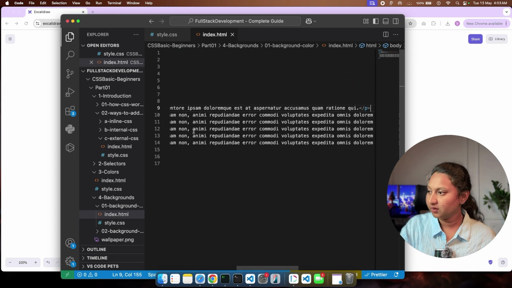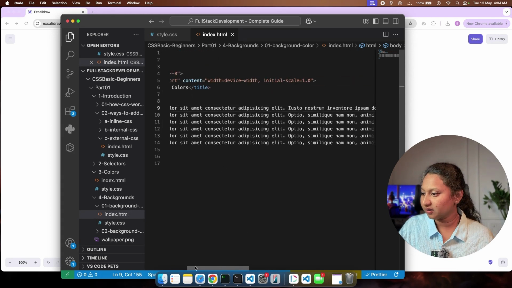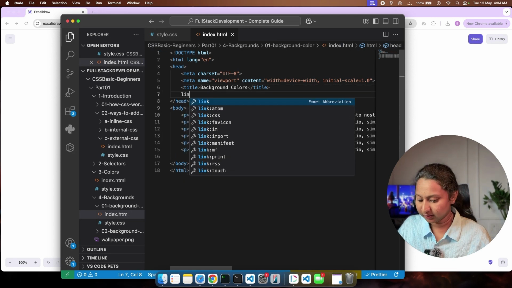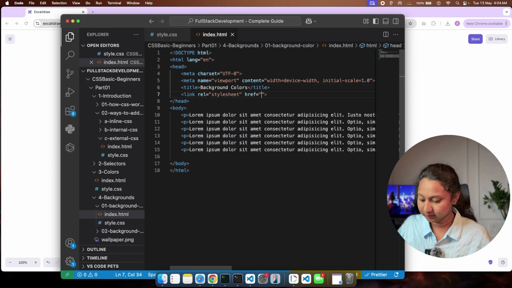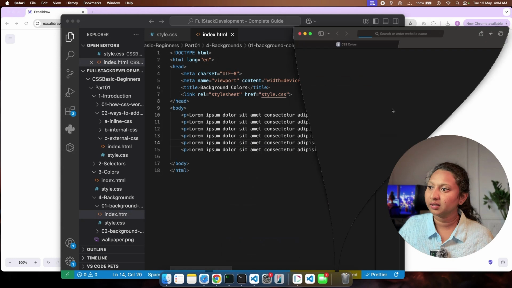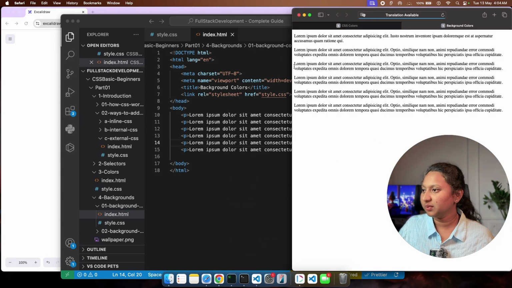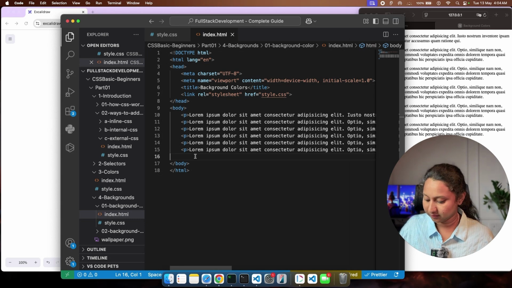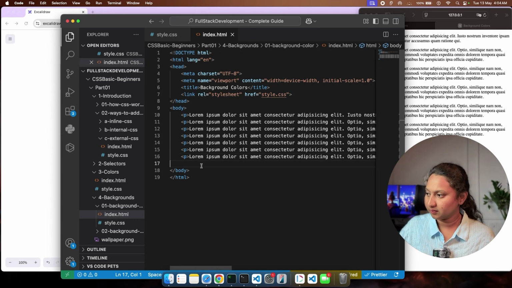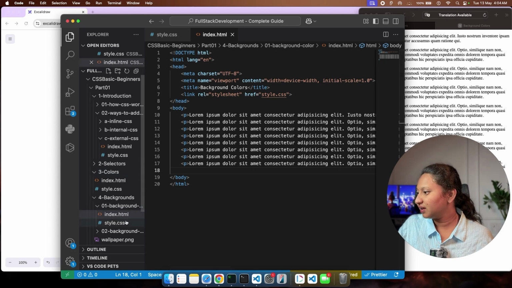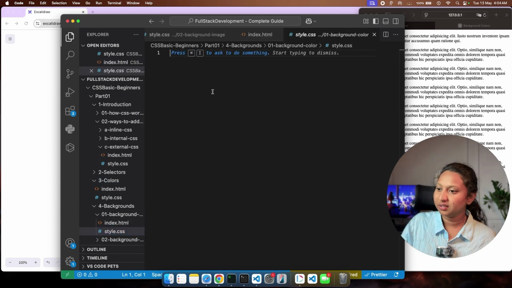We have created a bunch of paragraphs, and in this, let me link the CSS file first, style.css. Let me create a few more paragraphs. Okay, that's enough. Let's go to the CSS file.